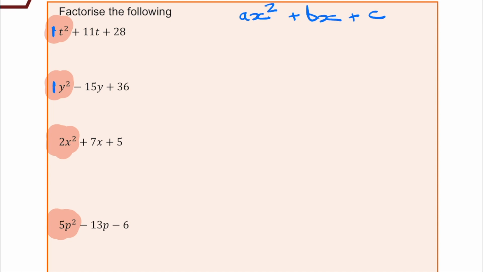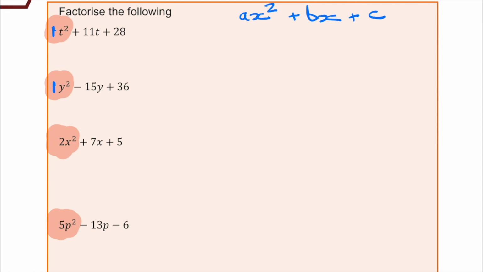That is a 1y squared, but the third and fourth ones, we do not have 1s as the coefficient, so they are known as non-monic quadratics. We've got a 2 and a 5, so we're going to factorise those with a slightly different skill. Essentially, the monic ones are a little bit easier. We're going to use the same method all the way throughout on the monic quadratics, and all that we need to do is use our sum and product rule.